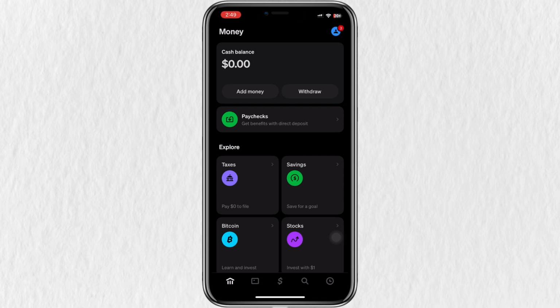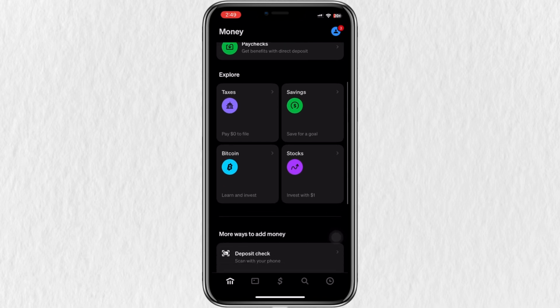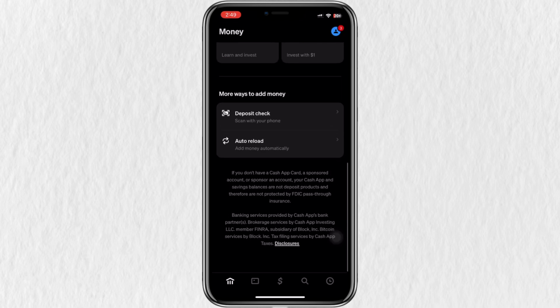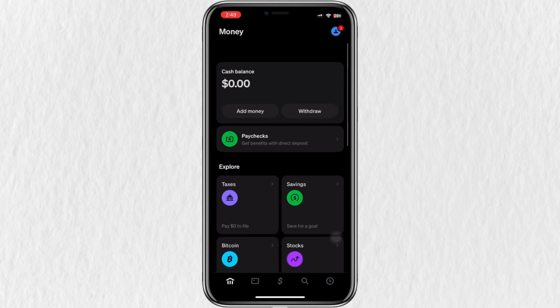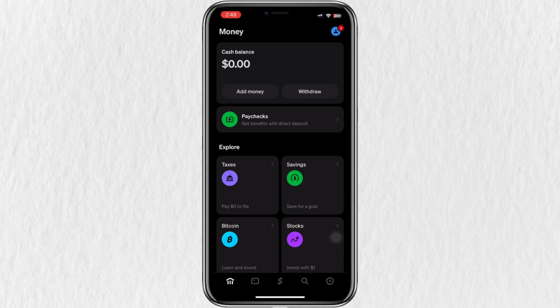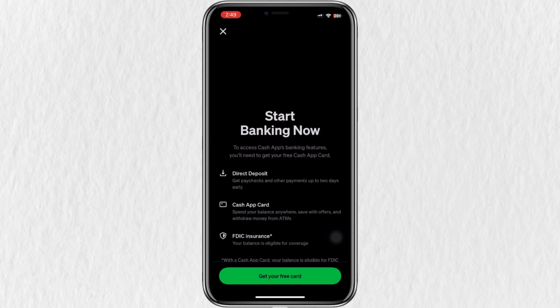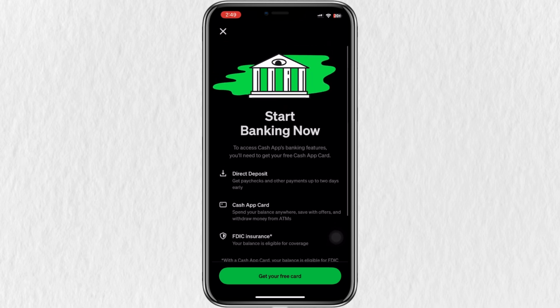If you frequently use Cash App to send and receive money, pay for items, or use the card regularly, your account is more likely to be considered for the borrow feature. Another important factor is whether or not you use direct deposit with Cash App. If you have your paychecks or other regular payments directly deposited into your Cash App account, it shows consistent use of the platform and may help unlock the borrow feature.